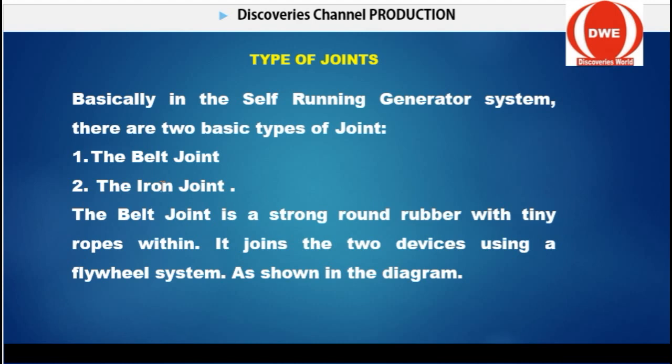Now, the belt joint is a strong round rubber with tiny ropes within. It joins the two devices using a flywheel system, as shown in the diagram below. The belt joint has to do with the rubber. Many of us know the belt. For instance, some of us are used to some generator systems, mostly those industrial generators, where you will see this belt on it. You just join the flywheel on the generator to the flywheel on the electric motor. This is what the belt joint does, joining the two together.